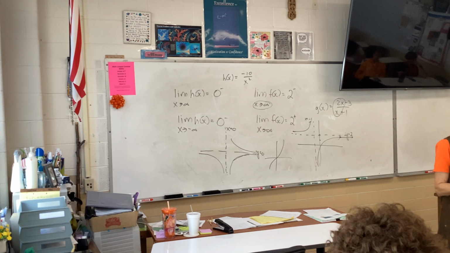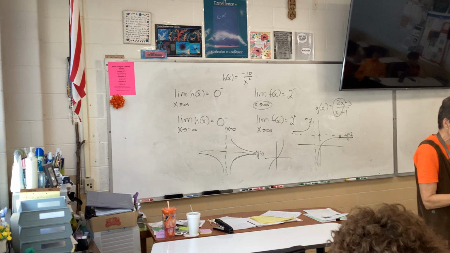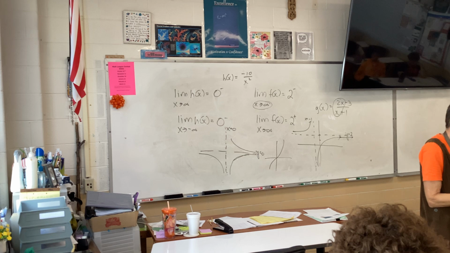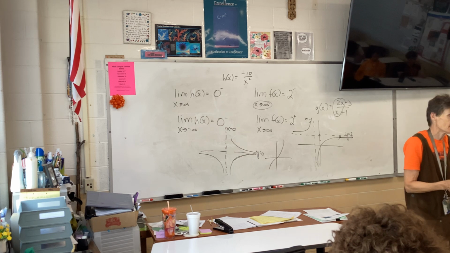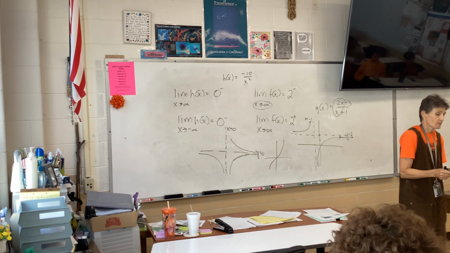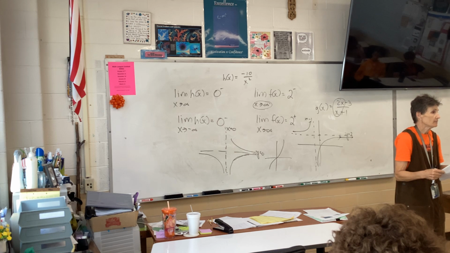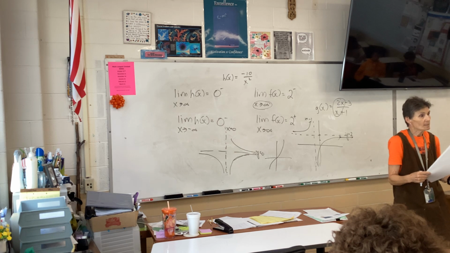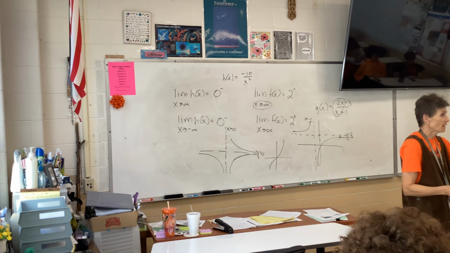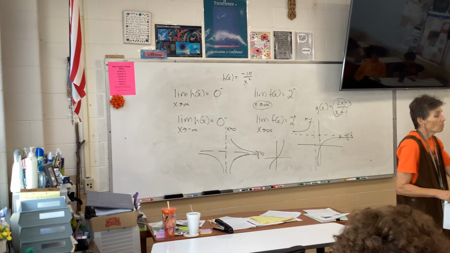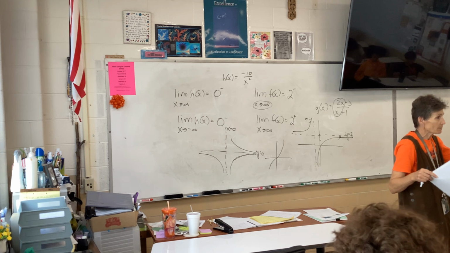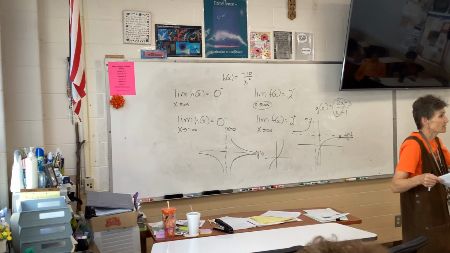Number 5, which term in the polynomial seems to have the biggest impact on the end behavior, and why do you think this is? What's the only term we look at? The highest power. And again, this goes back to what I was just discussing with Alex. Why is that one the most important?